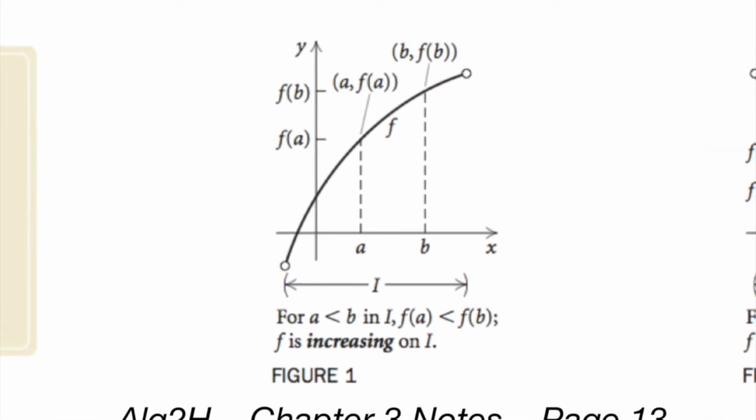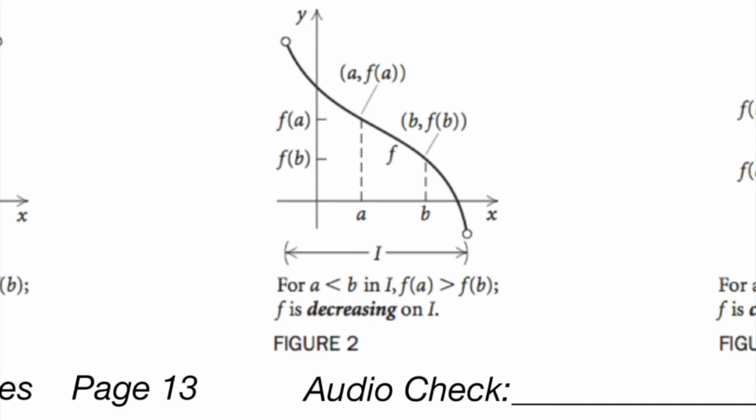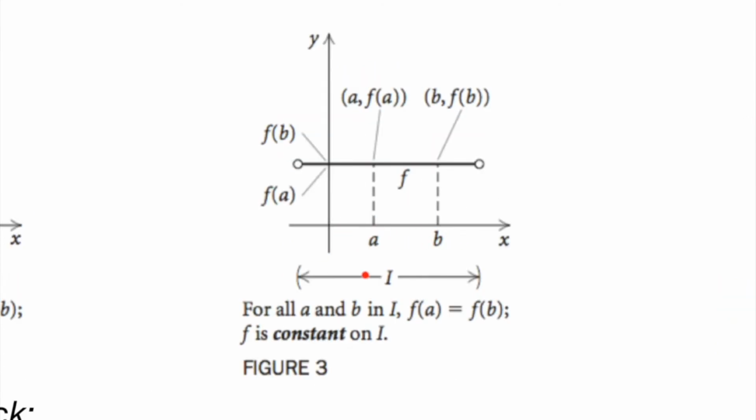So we say that on an interval I, if a is less than b, then that means that f of a is less than f of b. And if you know that for any a, b in I, then you can say it's increasing on I. In a very similar fashion, if you have an a value that is less than b, and it's on the interval I, and then you know for every a, b, f of a is going to be greater than f of b, then you know that it's going to be decreasing on this open interval I. And for all a and b in I, if f of a is going to be equal to f of b, then it's going to be constant on that interval.